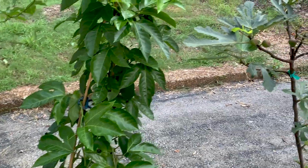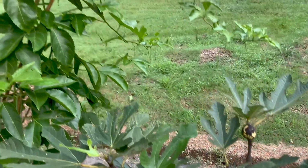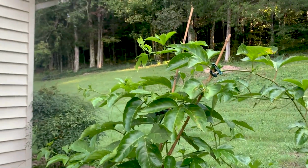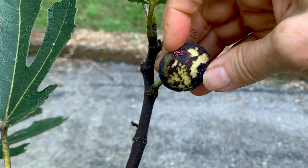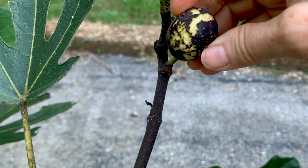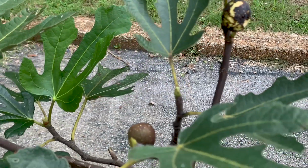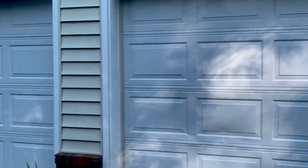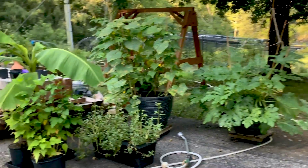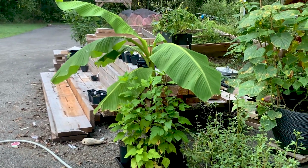I only got the 1 passion fruit off of this vine this year, and I don't know how I'm going to take care of it this winter yet. Oh look, something was gnawing on this. I wonder if it was a caterpillar. It might have been a worm, I don't know. That never got planted out. A bunch of stuff never got planted out, including the Rose of Sharon and this banana tree. But that is going to happen in the next 2 weeks.